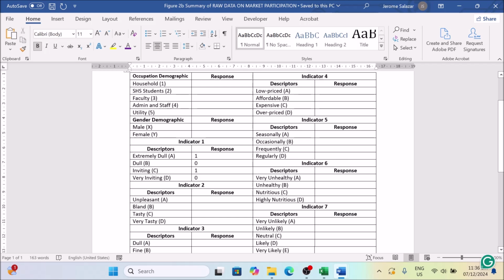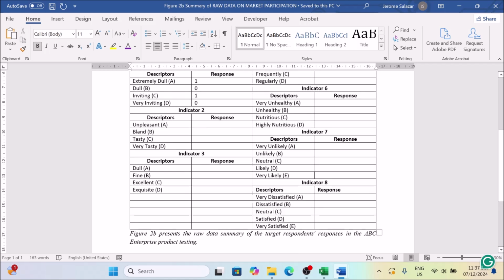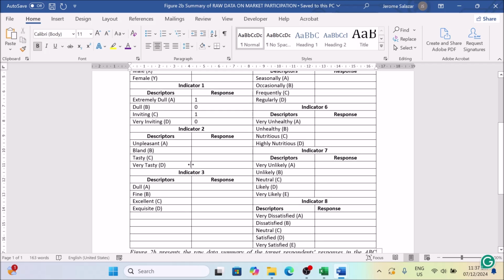So for extremely dull, we have A, dull, we have B, inviting, we have C, very inviting, we have D, and the rest as well. So you just see here the corresponding legends of the descriptors for every indicator.